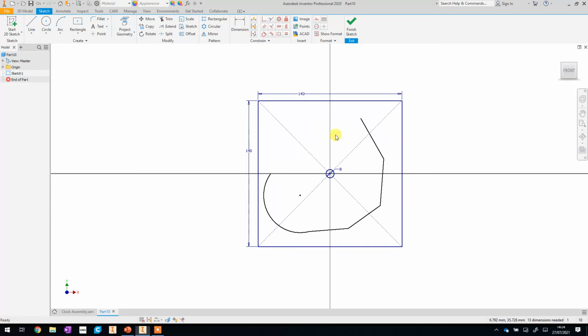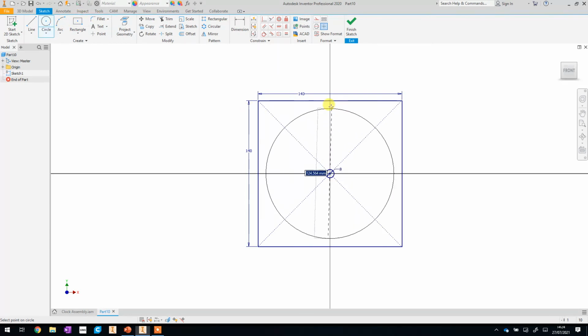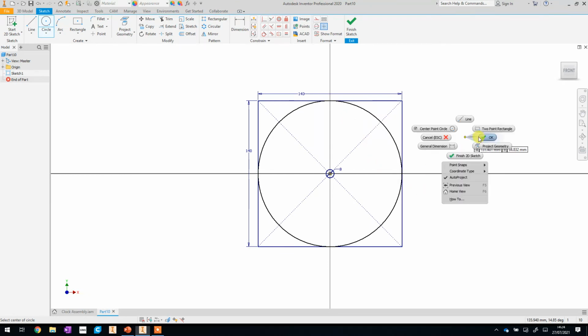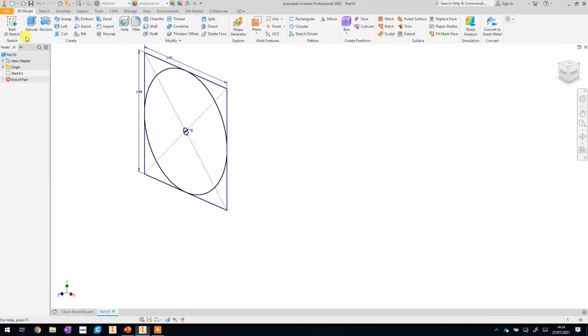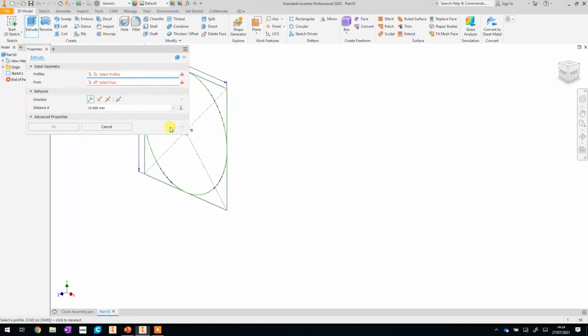So I'm going to delete these ones, so you can just click on them and hit the delete key on your keyboard. And I'm going to create a really basic circular clock. And I'm going to make sure it gets as big as I can. I'm going to make it 140, then go right click and OK. I'll then finish the sketch and I'll extrude this one by just 3mm.